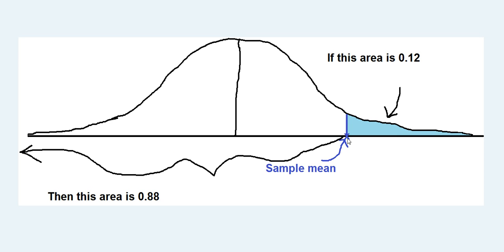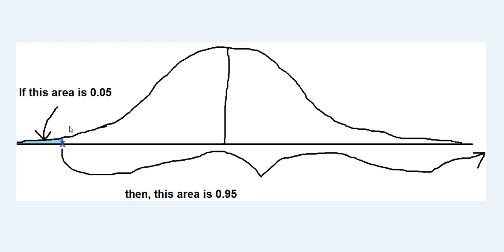So in this example, look where my sample mean is. It ended up leaving an area of 0.12 beyond it. But what if, in a different problem, I take a different sample, and it ends up being lower than the assumed population mean? What happens to the area beyond where my sample mean falls under the bell curve? It gets smaller. This area is exactly the p-value.